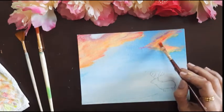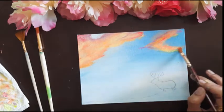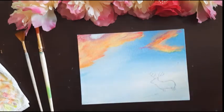Similarly, I'm working on the other side. Here I'm adding in some bright red color. Again, the bottom portion, the base of the cloud, should look denser.